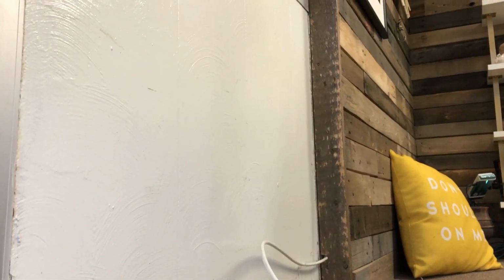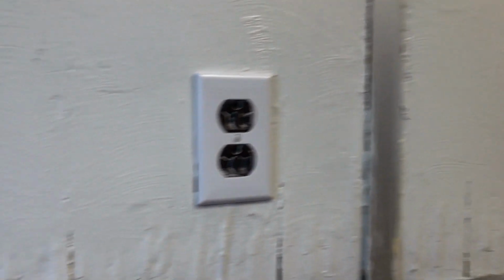Yep, there's cat scratches on that piece. She might not be able to scratch that anymore, but it'll be cute, the little effect left there. So yeah, beautiful carpet. Can't wait to rip that thing out.